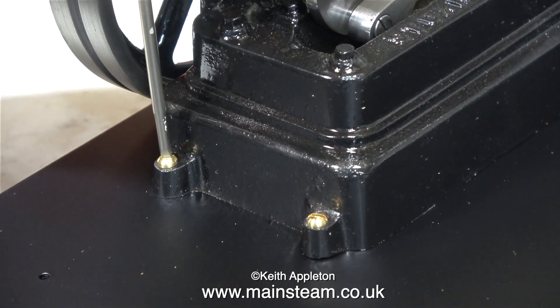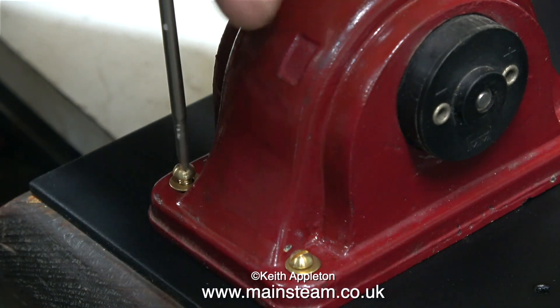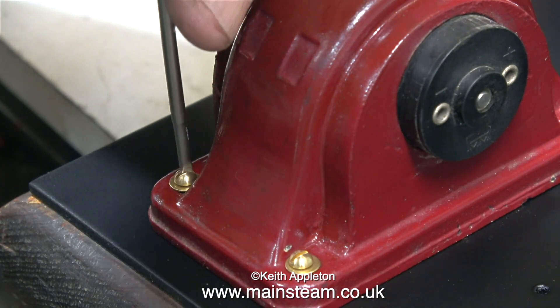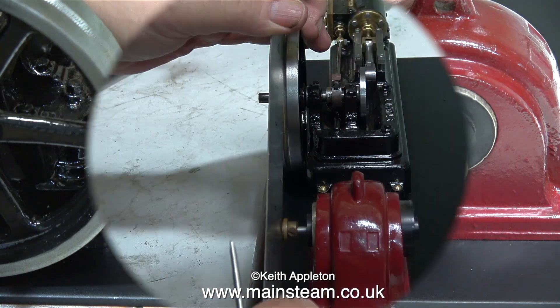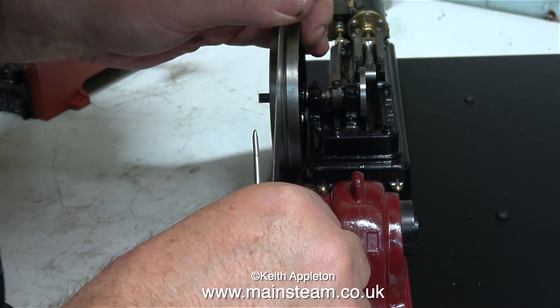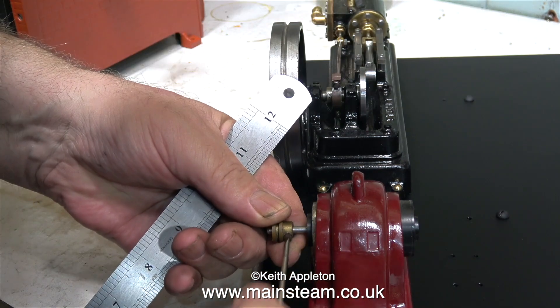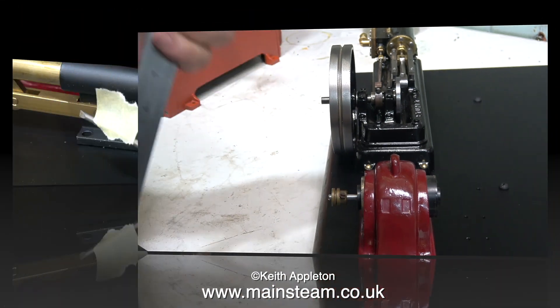You may be thinking: why use brass bolts? Well, it's to stop rust. As the holes in the dynamo seem to have been drilled out to quite a large size, I'm using some washers and 6BA brass bolts to hold it in position. In this clip I'm checking the alignment with a ruler between the flywheel groove and the groove on the pulley on the generator. That's good — everything lines up.